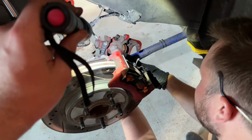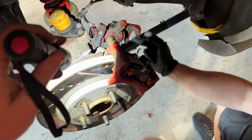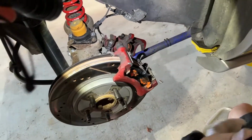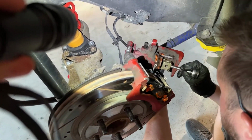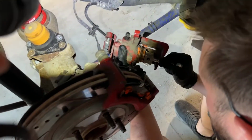Well, that's the boot. This is the piston for the caliper. It travels in and out of there, and that just keeps dust and debris out. Right. And if it cracks, dust and debris gets in, and that's never good. My lack of terminology is really showing. I mean, none of us know what we're doing here. Oh, this is going to be too hard for me.